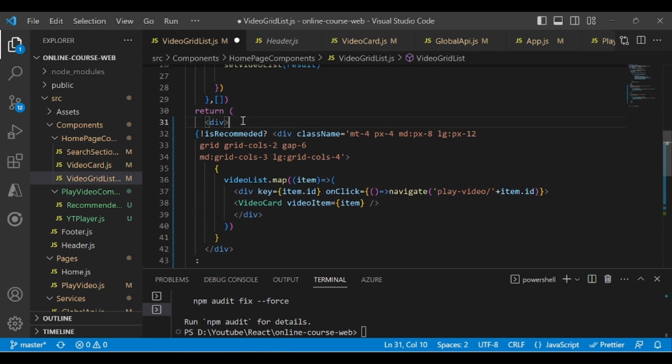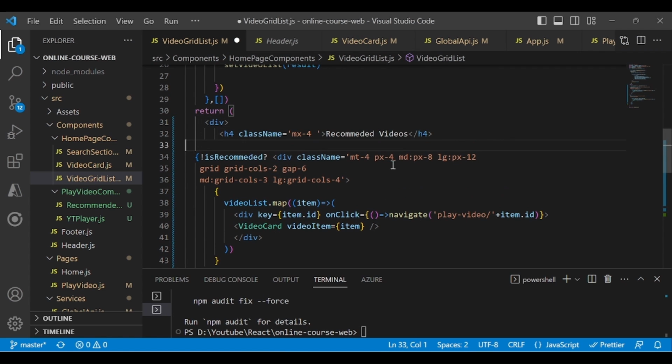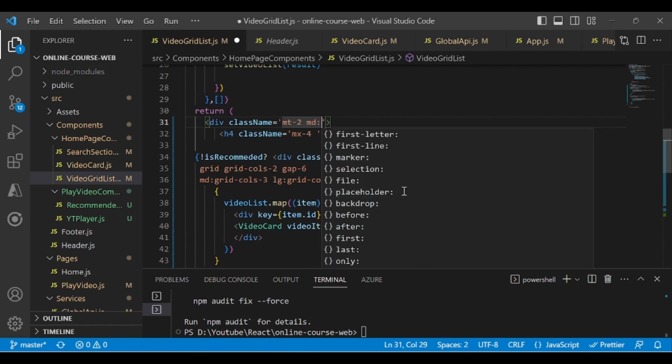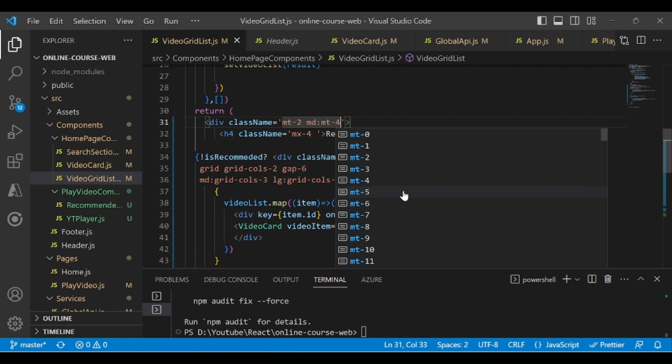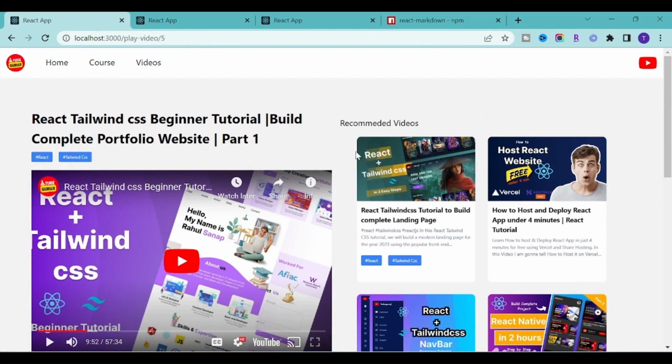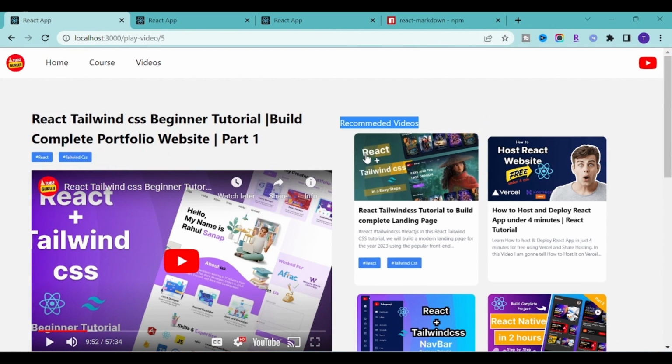And then just add the text, and inside the class name I will give margin top 2, and for medium, margin top 4. And save it. If you see, we are getting this recommended video text as well.